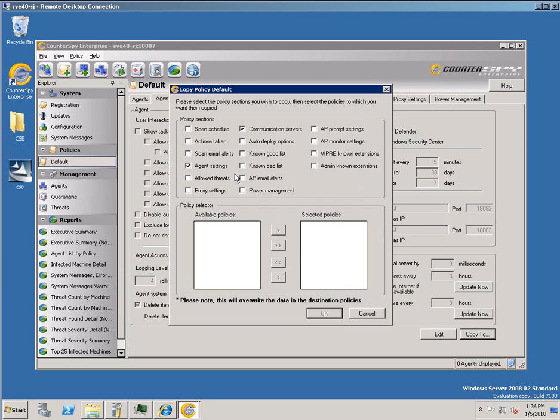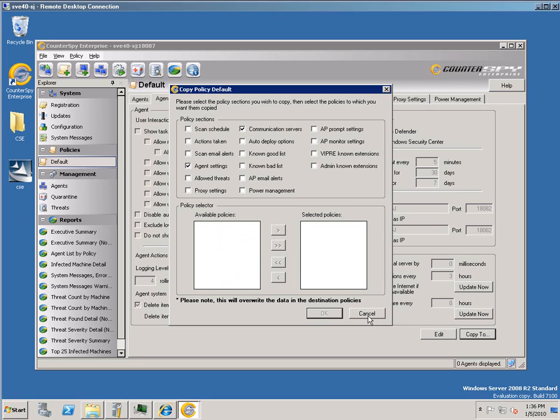We're going to copy to, Throttle? and we're going to make sure the agent settings is checked. And we don't really have any policies that are set here, but if you do have any policies that are set in your policy, you want to be able to check all of these available policies and then push this button. You don't actually have to check it actually, but you can just push this button, or you can check them all and then push this button and it'll move them one at a time. But you want to put them all over, and then you want to push OK.